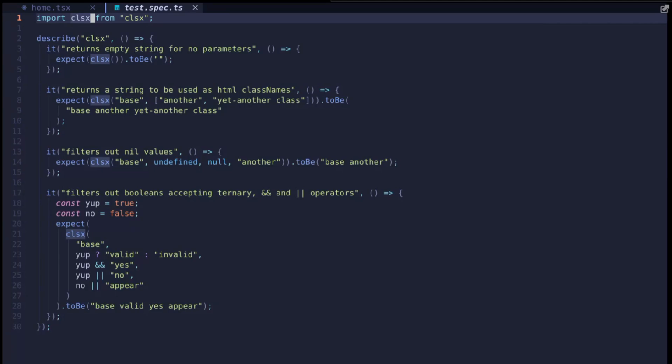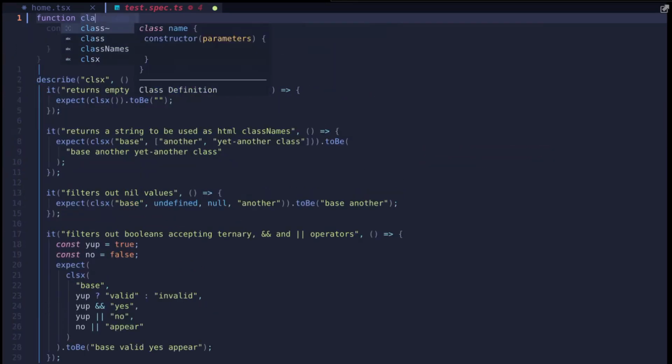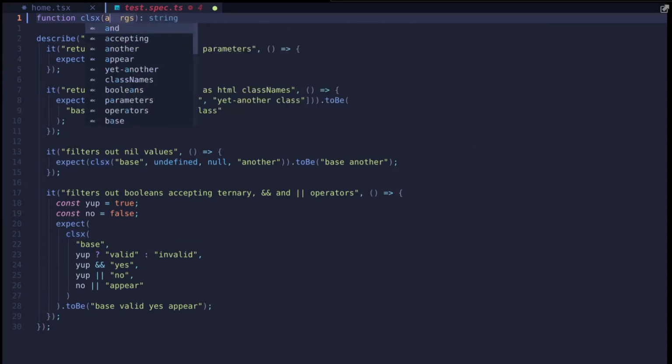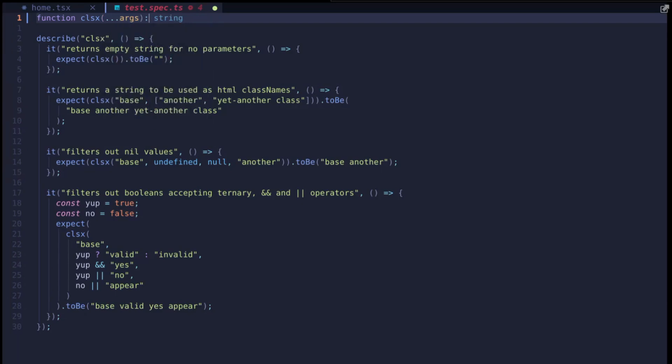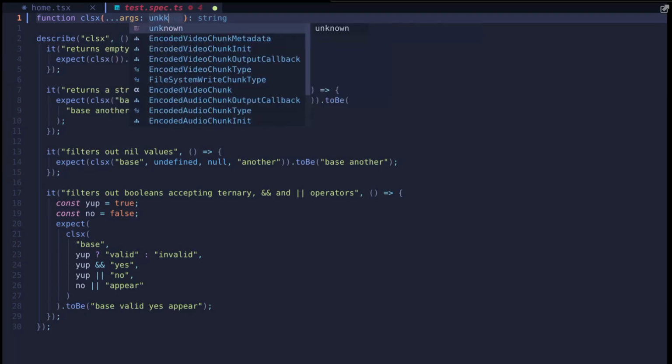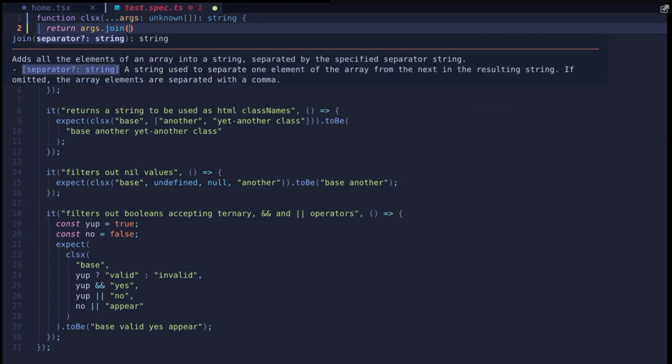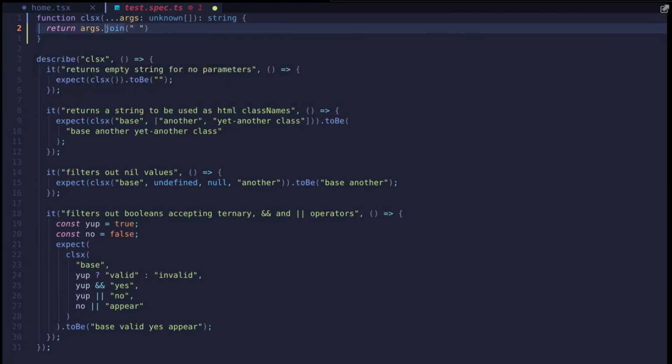So I'm going to replace this package here with a function I'm going to create. It's going to return a string, and the args can be any number of args of unknown value. So I'm going to start by joining them with a space.